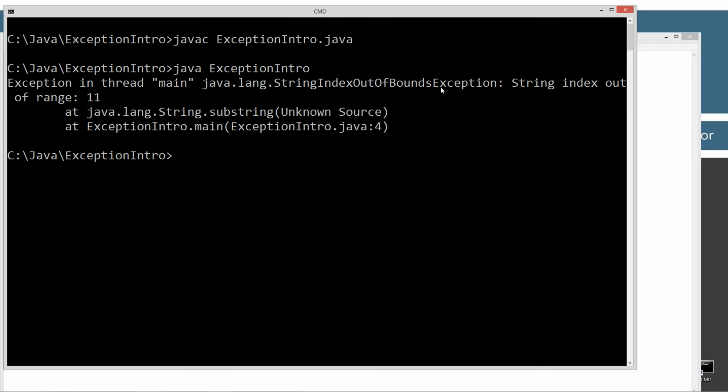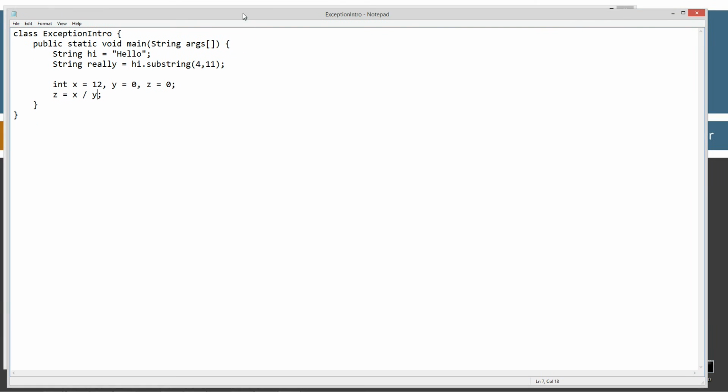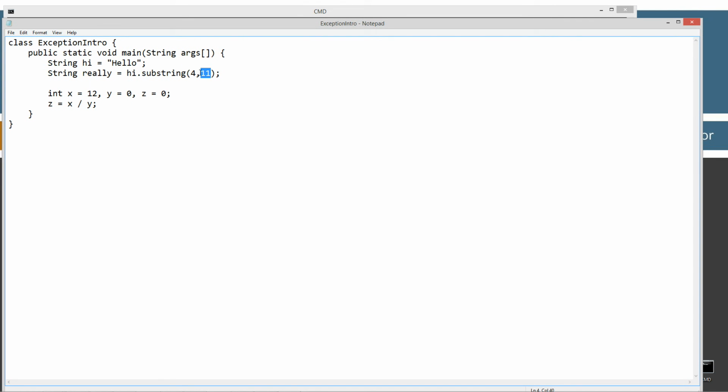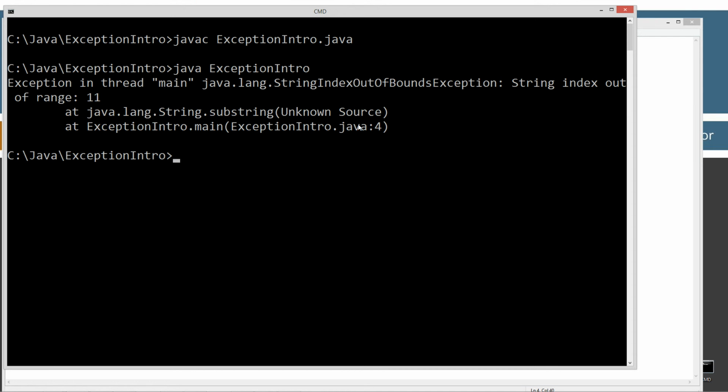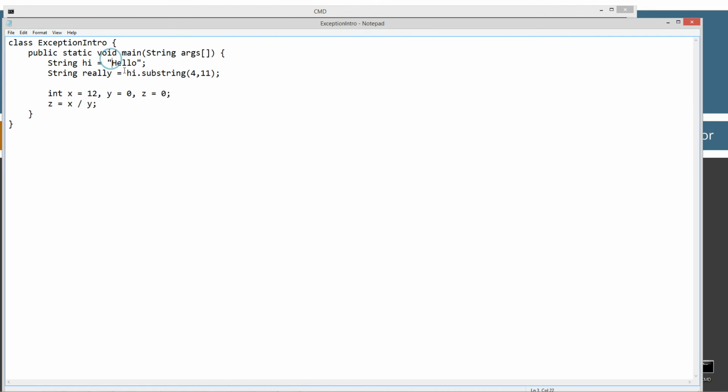I'm going to go over in great detail what these are, but they're in the java.lang package. So string index out of range at 11, right? Actually it's talking about this particular 11, which is the second parameter there. I'll get into all that, but basically at line 4 of ExceptionIntro, the exception actually occurred at invoking the substring method. And then it went up what's called the call stack to ExceptionIntro.main. And then it was line 4 that caused the error, right? 1, 2, 3, 4. I'll get into great detail in future tutorials. I'm just giving you a little taste of what's going on here.